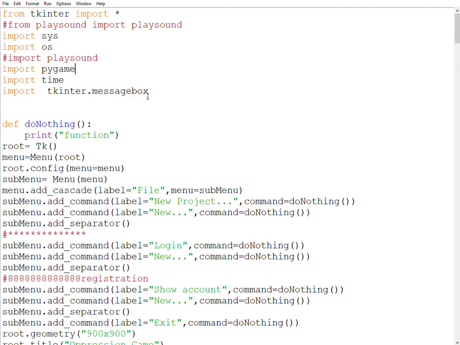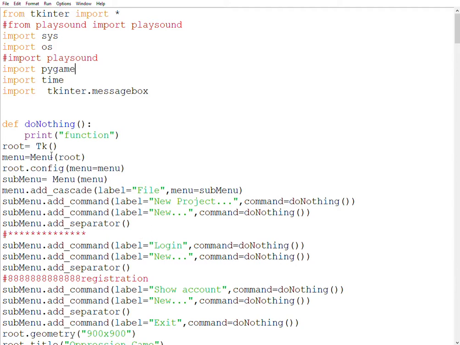So at first I used a tkinter window with different files. For that I have created a function, a def called do nothing. In it just prints function. I made this tkinter module with the videos that I watched online.